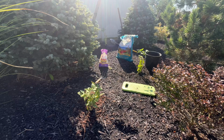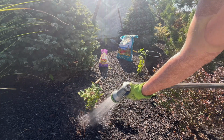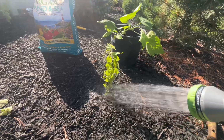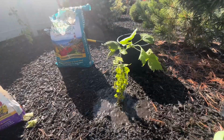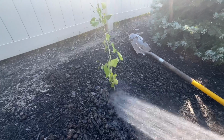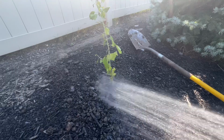Okay, before I move on, I'm just going to water in these three things that I've planted in this area. Got our Tall Garden Phlox. And I really want to give these white roses of Sharon some good water. Water them right in. This one's draining a little bit better here.